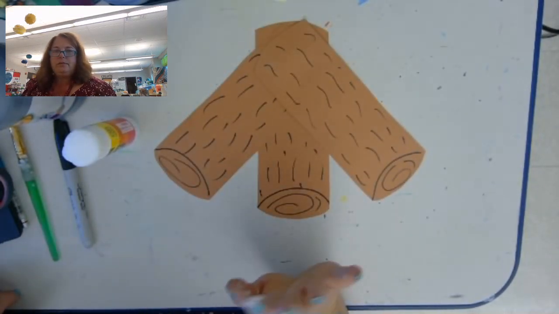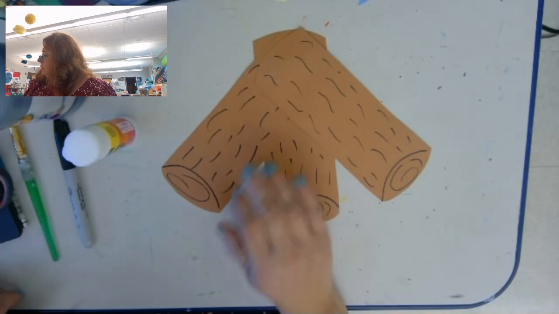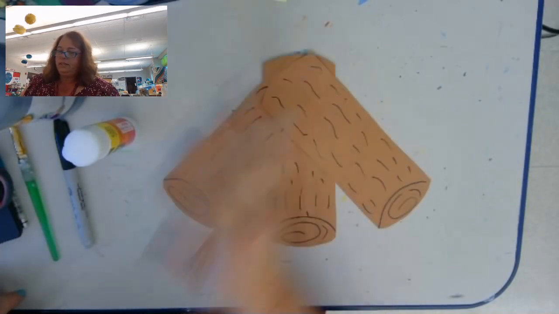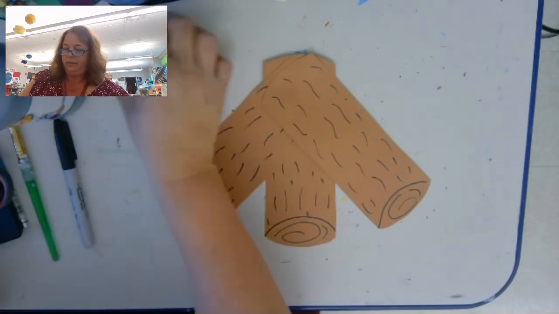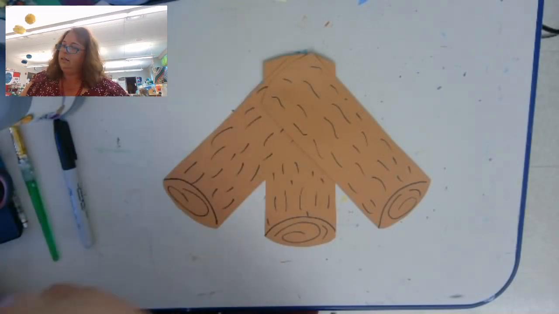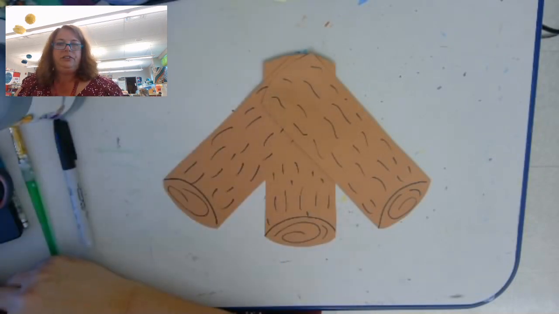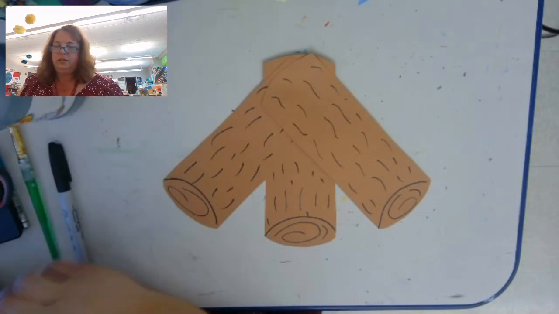For next week, you need your logs and your background, and you need either—I'm going to be using tissue paper: red, yellow, and orange. But if you don't have tissue paper, you can use regular paper. And then I'm going to be using two cotton balls and two wooden skewer sticks for the marshmallows. You can always go outside and find two twigs as well if you wanted to use real sticks.